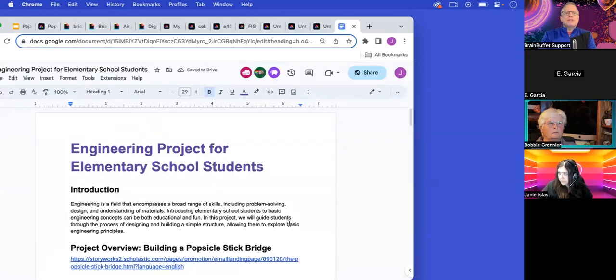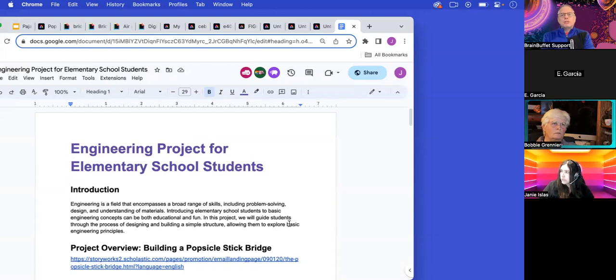Here's the instructions to the project. So it's all interactive, and students can do this themselves. If you give them the requirements of what you want on your website, you need to include pictures, you need to include what was going on, find a video, or they took a video of it and they put it on the YouTube channel, you can use that.